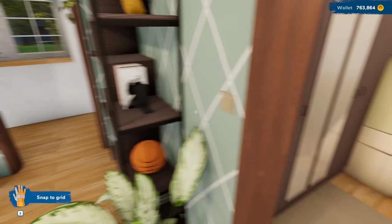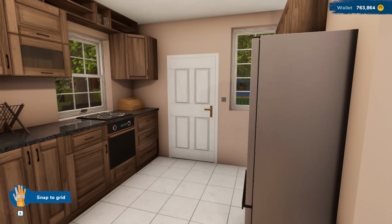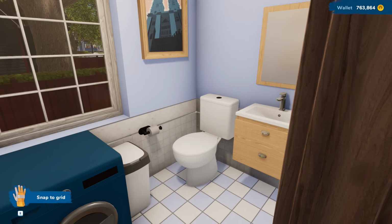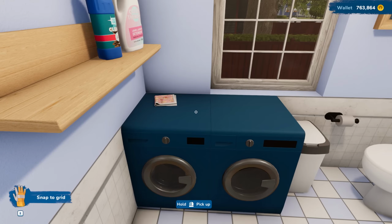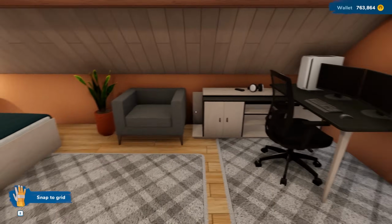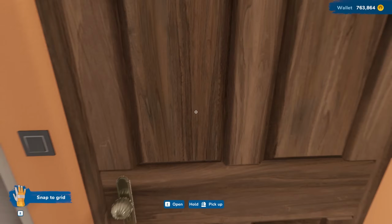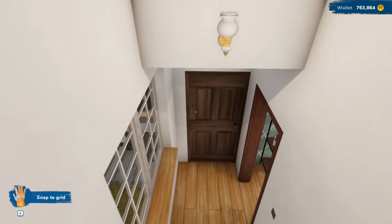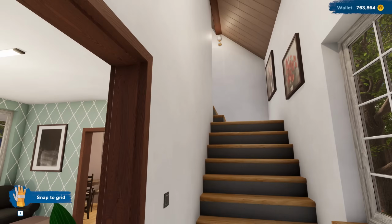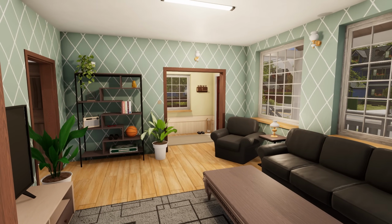We've got our mudroom. We've got our living room here, our kitchen and dining room. And then over here we have our bathroom, just a little half bath with laundry. And then finally the master bedroom up here and the master bathroom. So there we go. Yeah, that is the house. I like it. Oh, I don't know if I actually mentioned this, but in this hallway, I put a couple of paintings on the walls because it was really blank, but it's whatever. So yeah, I think the house turned out really well. I'm pretty happy with it.